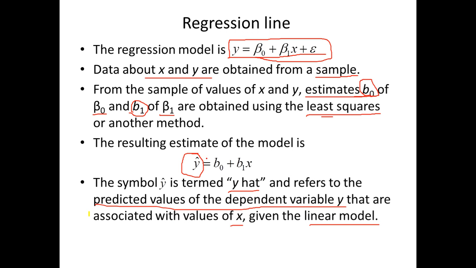So these are some terminologies you should know. Your assumption is that you should get beta naught and beta 1, but you are happy to get estimates. They should be close to beta naught. So b naught and b1 are what we get from the model. This is the result of estimating from the model.